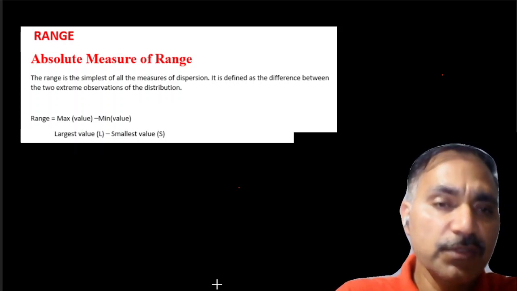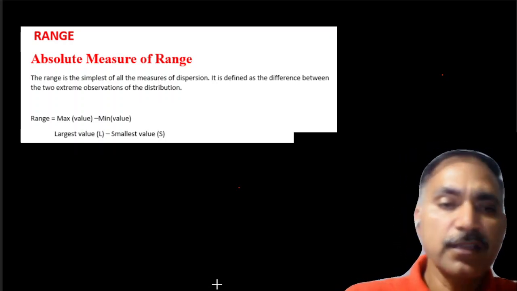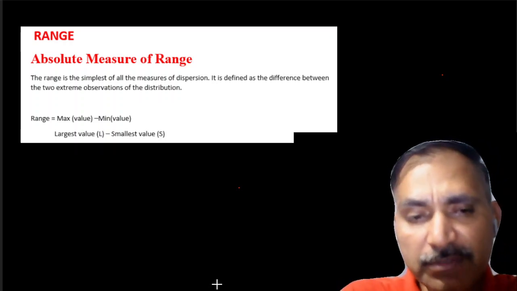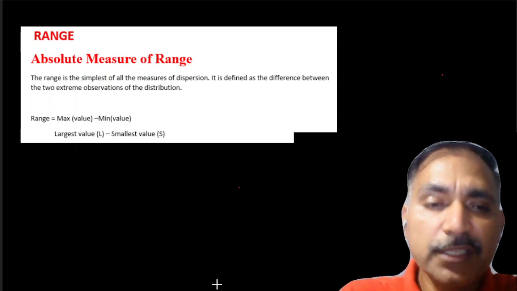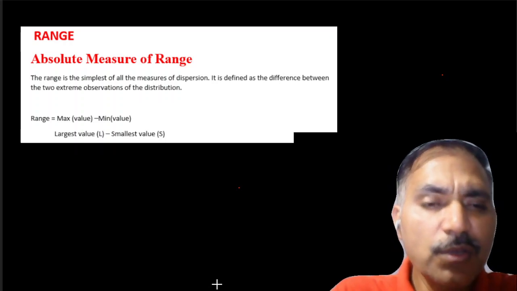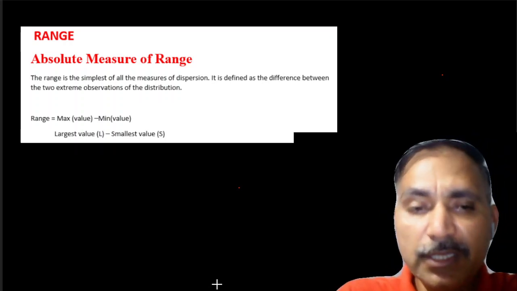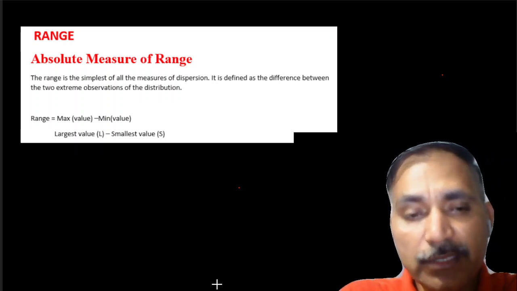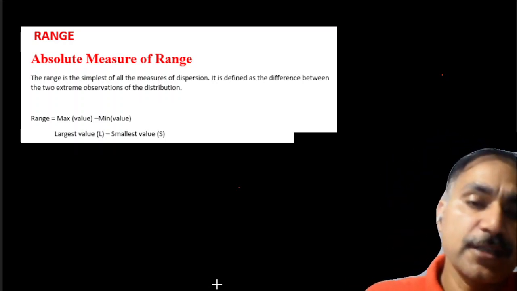So range, which is a absolute measure of dispersion, we call that as an absolute measure of range. Here, what to do? Whatever the maximum value is given in the observation, we need to find out that first, and we need to find out which one is the minimum value in the given observation. We have to take the difference, that is maximum value minus minimum value will give you the range. Now, in other words, if we replace maximum value by largest value and minimum value by the smallest value, the formula becomes largest value minus the smallest value. In symbolic form, we write that as L minus S. Let us take an example.